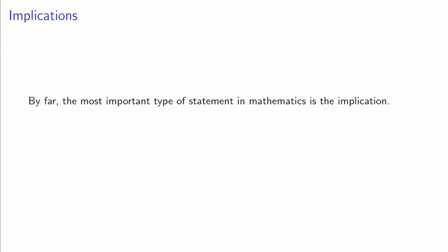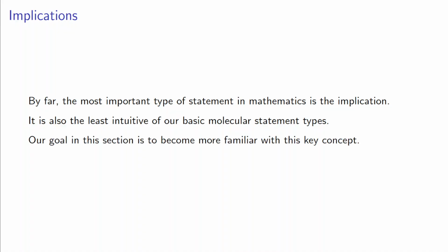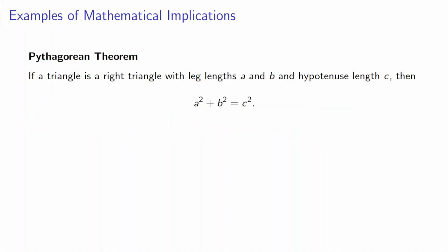We're going to continue our study of an introduction to proofs here by exploring the concept of implications. We already saw this idea in the previous section and some previous videos, but we're going to be looking at it in more detail here. We say here that the most important type of statement in mathematics is the implication, and we're going to try and convince you of that. It's also the least intuitive of our basic molecular statement types. So our goal in this section is to become more familiar with this concept.